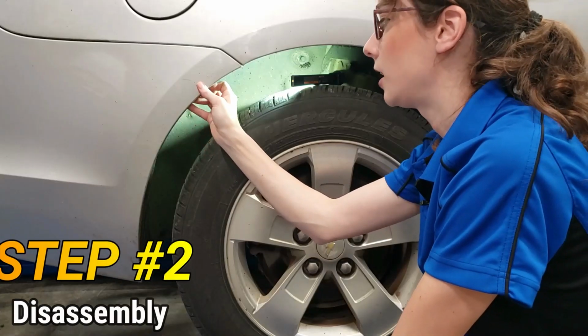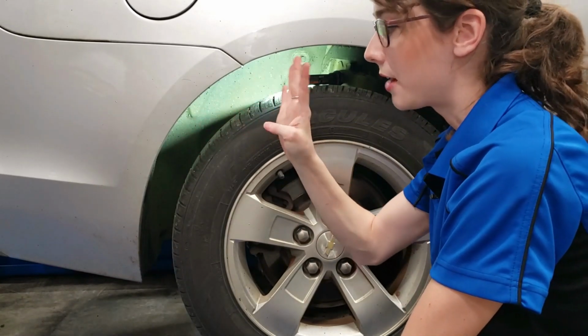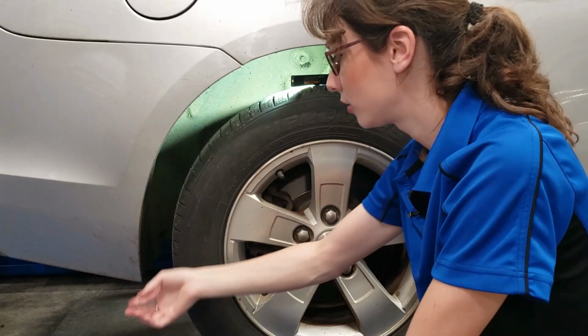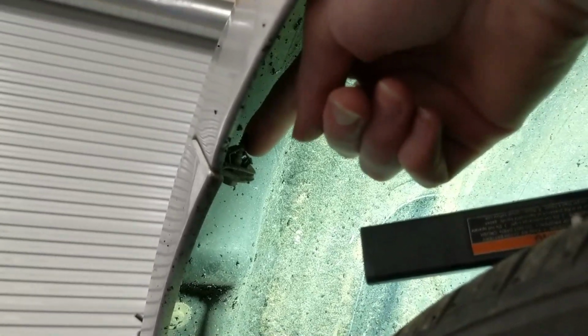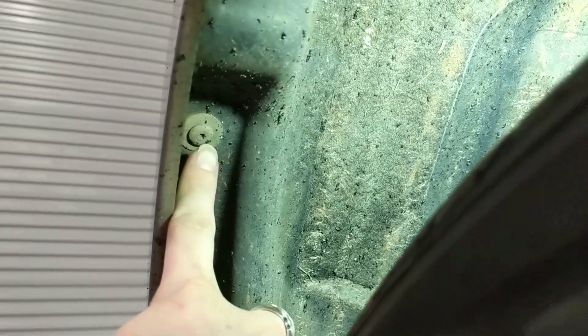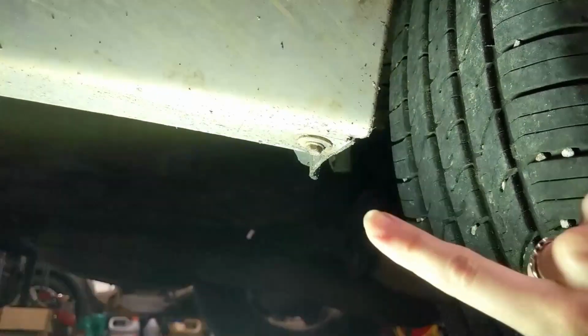We're going to start here at the wheel well because this bumper is attached to the wheel well. We have 4 screws from here to the very bottom here that we're going to take out. The first bolt is a 7mm. The second bolt is a T15. The third bolt is also a T15, and the last bolt here at the very bottom is also a 7mm.